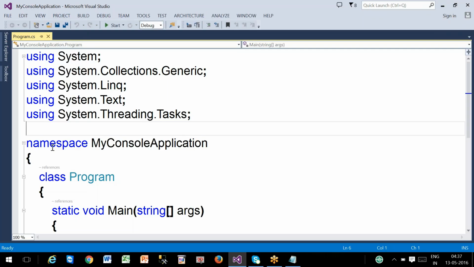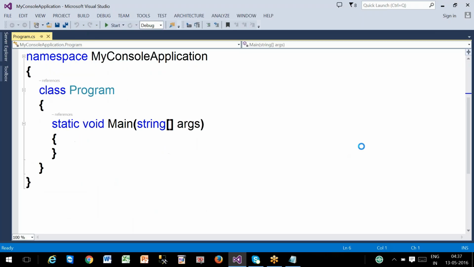What is the language? C#. What is the technology? Console. The development environment is Visual Studio. The runtime environment is CLR.